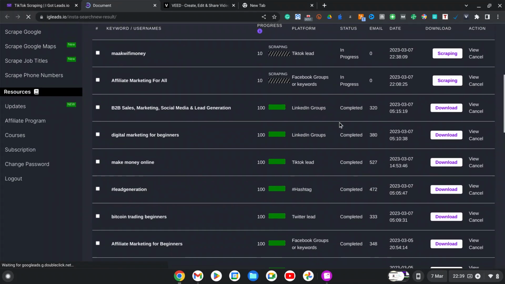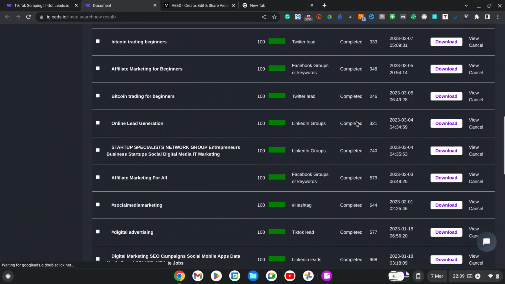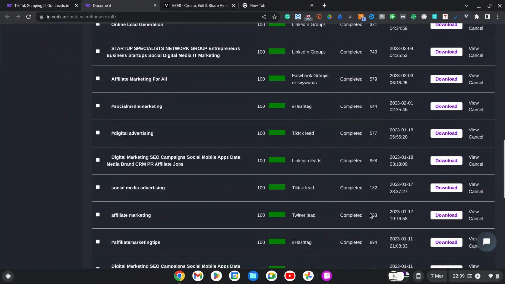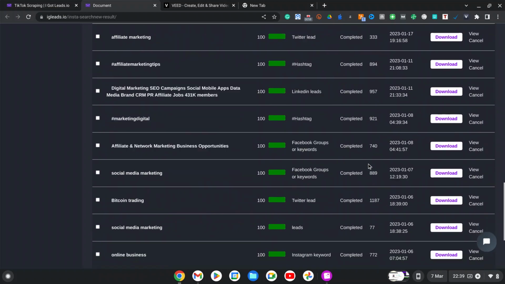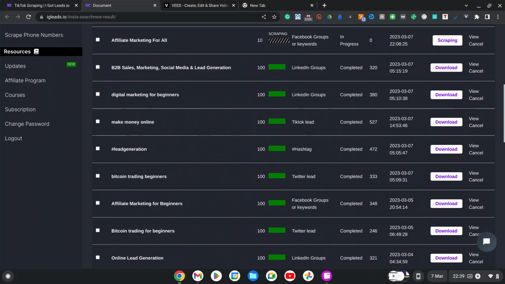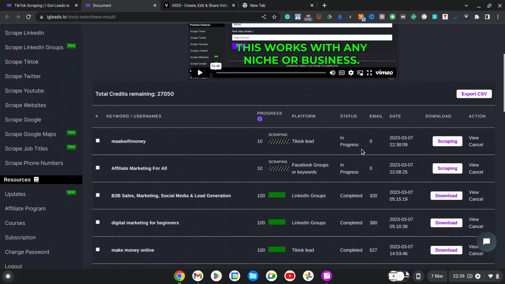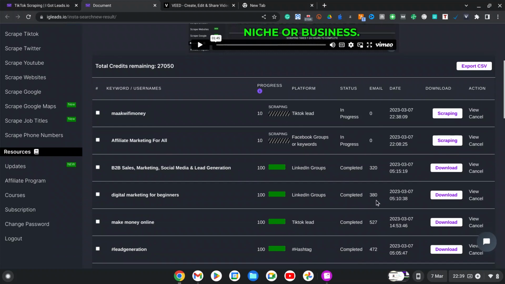As you can see, I've scraped thousands of emails off of here. I tend to keep my scrapes relatively small, no more than 2,000. It can handle thousands of email scrapes, but the reason I do that is because I target smaller groups. So, with my email campaigns, they're directly targeted at certain groups. For instance, let's take affiliate marketing.